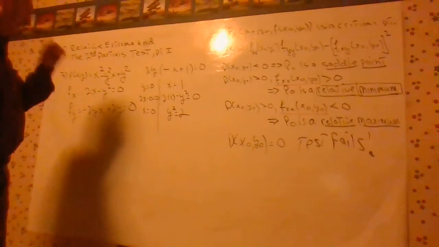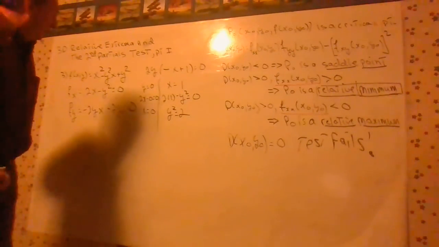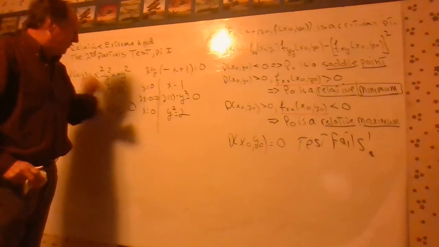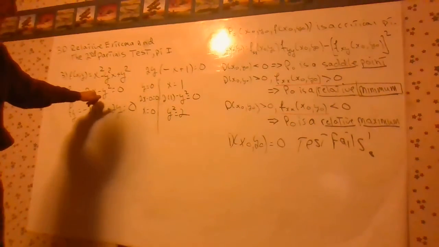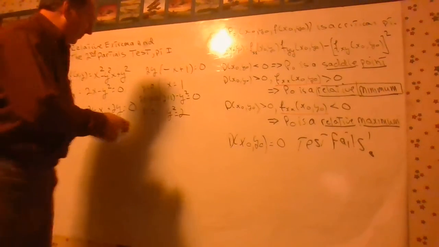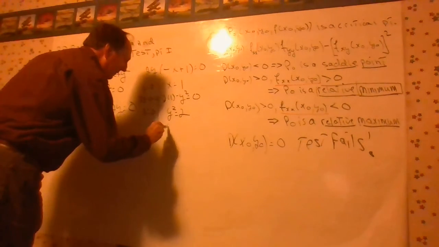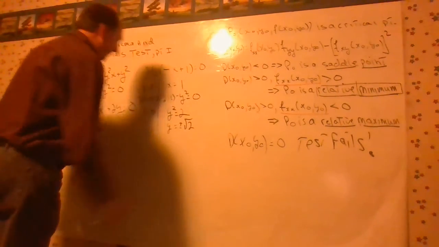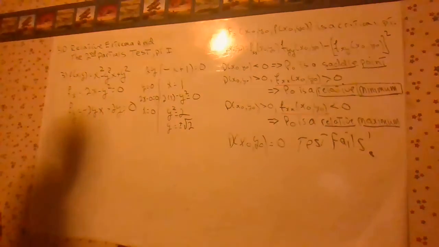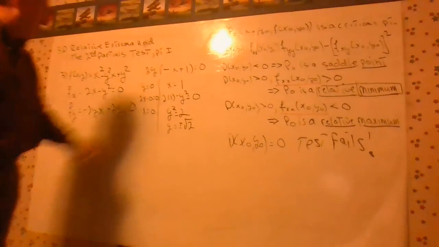We have this nonlinear system, and we followed this path, y equals 0, and then x equals 0. And over here we had x equals 1. We can substitute into here. We got y squared equals 2, and so we got y equals plus or minus square root of 2. So altogether, we can make a record of our critical points.